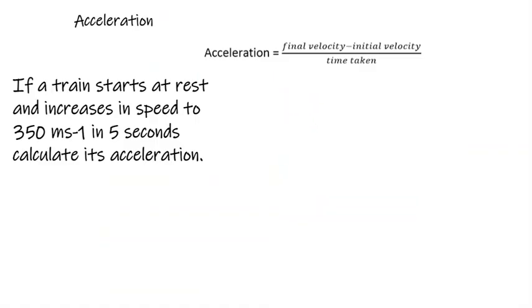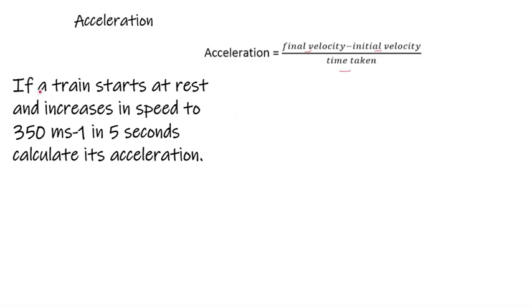If we have a look at this question here, have a read over the question, pause the video and give the question a go, see if you can work out the answer. Okay, the first thing we want to do when we're doing a question like this is read the question. What are the things that we're looking for? We need the final velocity, we need the initial velocity, and we need the time taken.